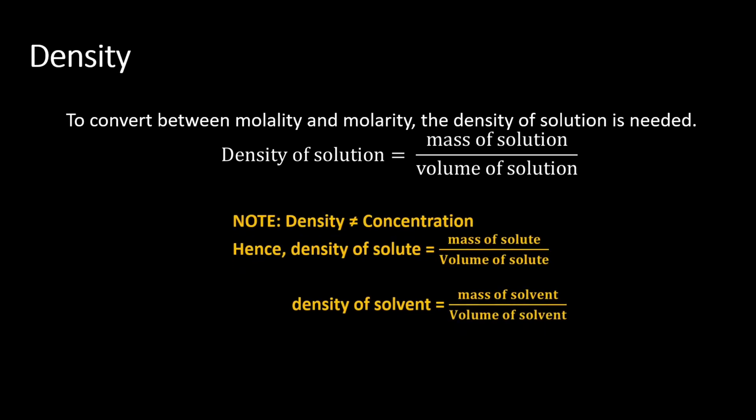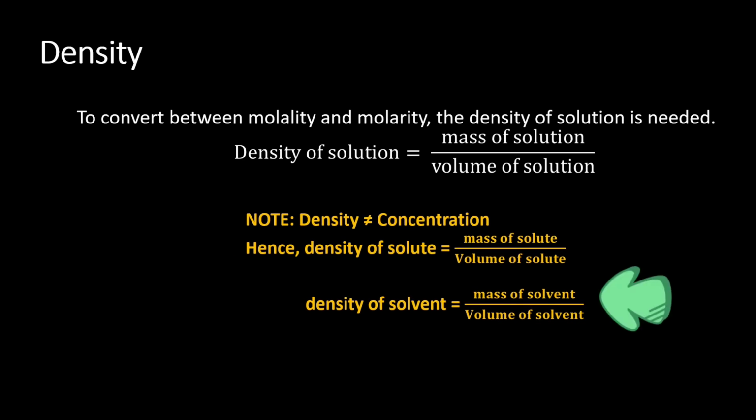Hence, if you have been given density of solute, then the formula will be density of solute equals mass of solute divided by volume of solute. If you have been given density of solvent, then the formula will be density of solvent equals mass of solvent divided by the volume of solvent.